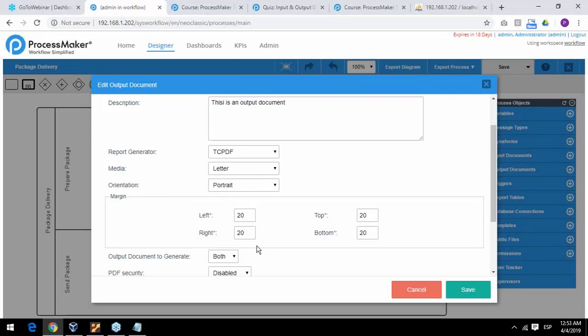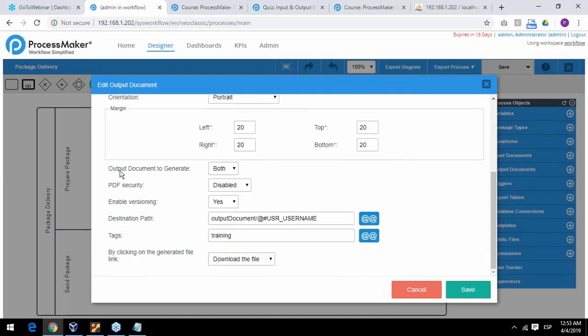All of this is the output document. Okay, so I am entering all this information, and there you have the orientation with the margins here, the same as here. In the output document to generate, I am defining some features that need to be recognized for the creation of this output document.